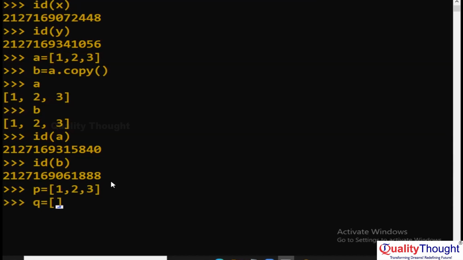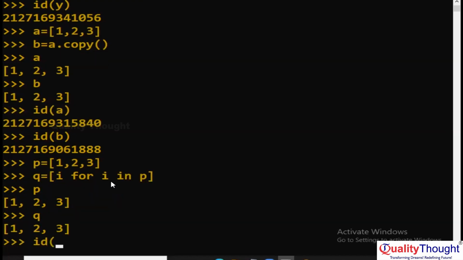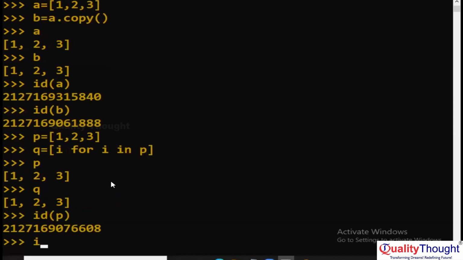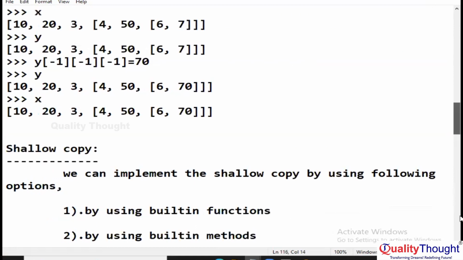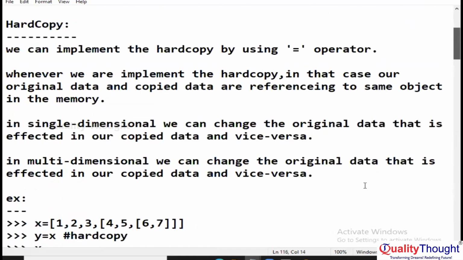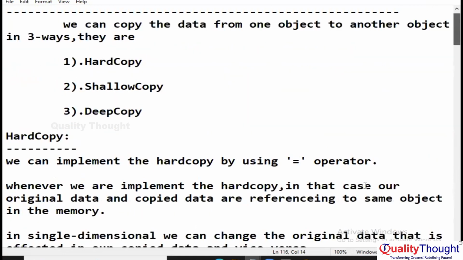I am using a list, for i in p, that i value will be stored into my list. That is a comprehension. Now p has the same data, q has the same data, but the address of p and the address of q are different. This is another alternative way of creating a shallow copy.